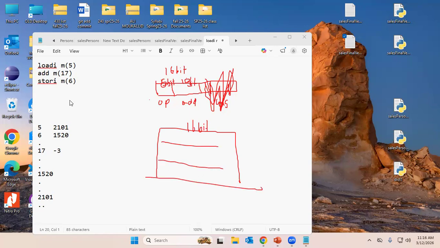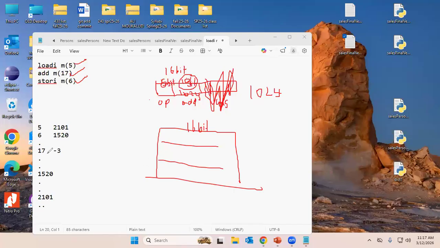So this is my program, guys. I copy and paste this here and now I'm going to run my program. Load I. Now we are introducing indirect memory addressing. It means that the CPU will go to M of 5. Can I represent 5 in 10 bits? Of course, and 10 bits can take me to 1024. The largest number I can type here is 1024. So 5 is legitimate, 17 is a legitimate command, and 6 is a legitimate command, because the address is less than 1024 that the 10 bits can represent.